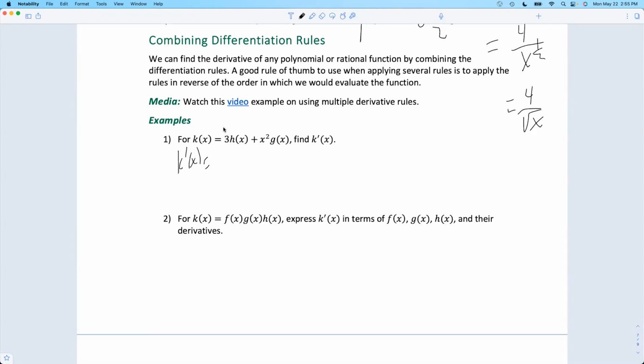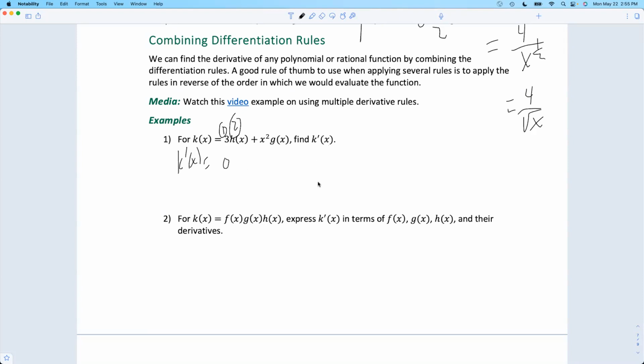So if we think of this as a product, there's the first guy, this is the second. Product rule says derivative of the first, derivative of 3 is 0. Derivative of a constant is 0. Times, leave the second alone, plus derivative of the second times leave the first alone. Well, 0 times anything is just 0. I just get 3h prime. I get the same thing I wrote a minute ago.